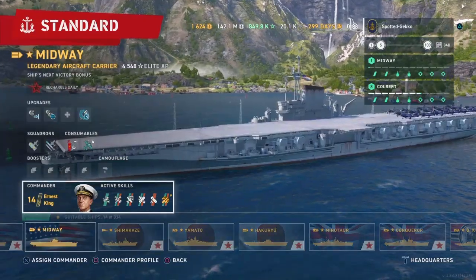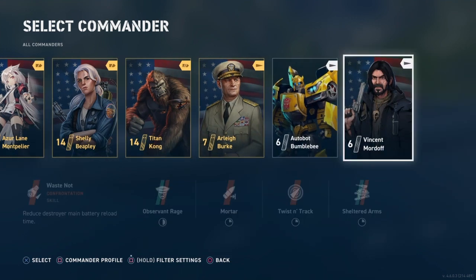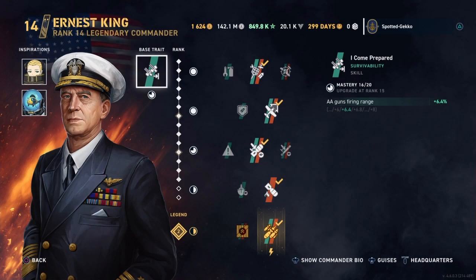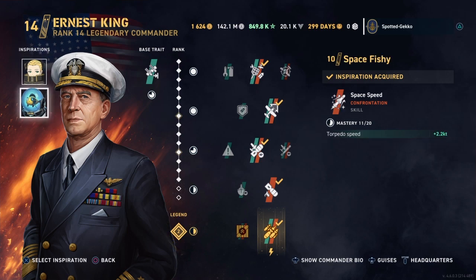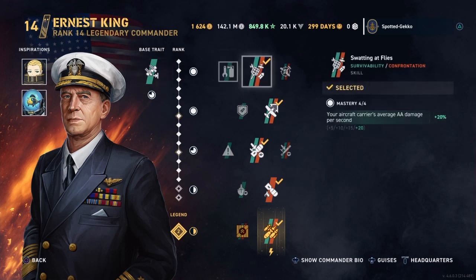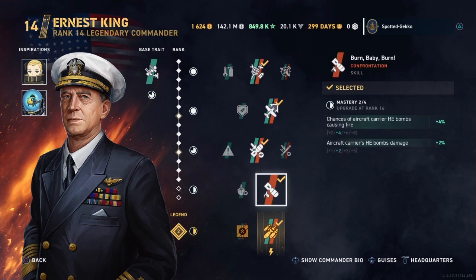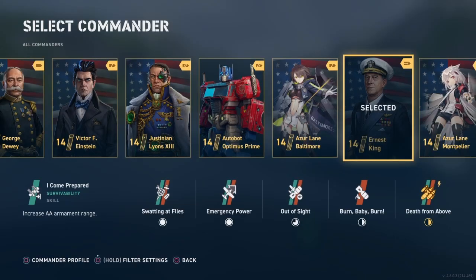And as for commanders, as we all know, we only have one choice for a U.S. carrier commander at the moment. And that is Mr. Ernest King, who has the I Come Prepared survivability skill. We'll have a quick look at him. Since I just made a secondary, I put Haruna on there to make it even better. I also gave my slow torpedoes some extra speed by about 2.2 knots. And we also gave swatting flies, emergency power, out of sight, and burn, baby burn, as well as death from above.